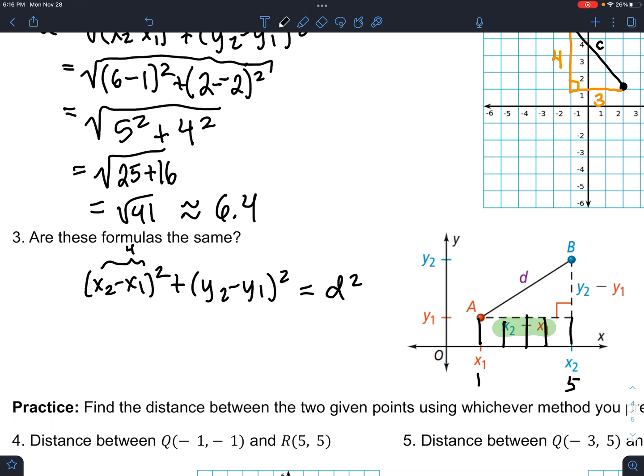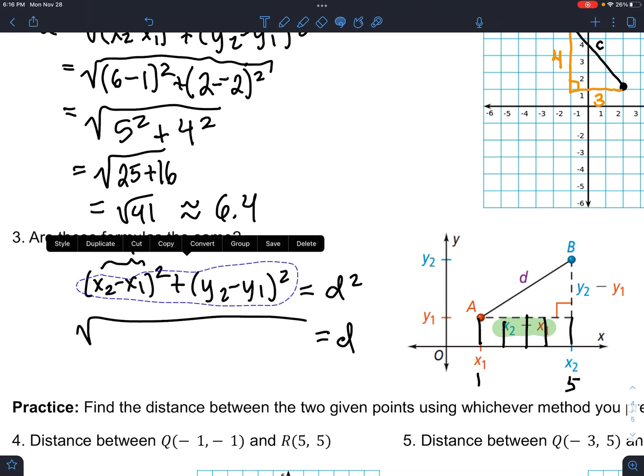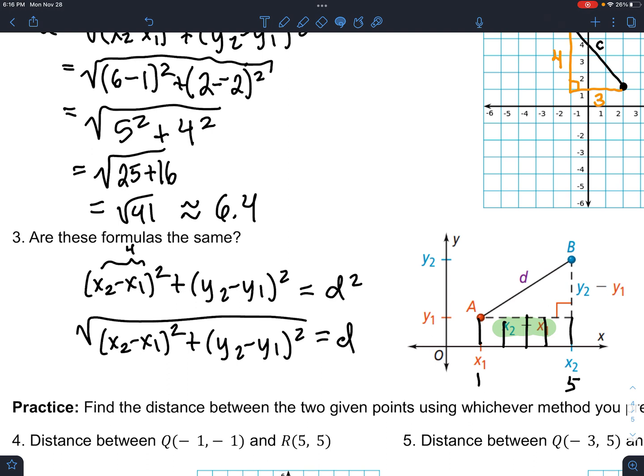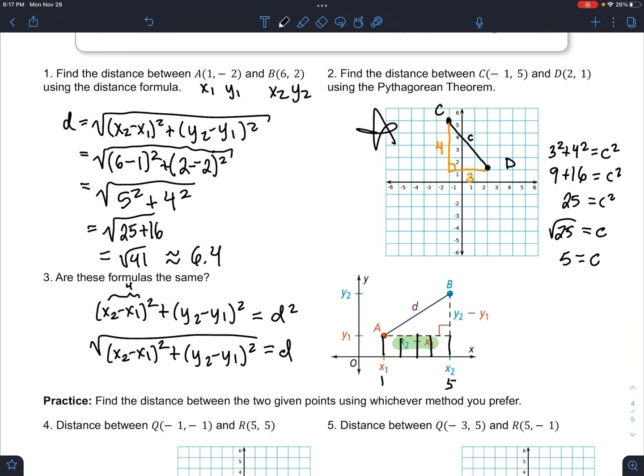So although it looks complicated, that difference there, these differences here, are just saying like, oh, count the blocks between the two y values. But then what's really cool is if you square root both sides, and because distance is a positive thing, it's just the square root of this. That's the distance formula. It's just using Pythagorean theorem. Okay? So I think Pythagorean theorem is pretty straightforward, whereas distance formula, I'm going to forget it, you know? So really put a lot of value in drawing a picture and finding the distances with Pythagorean theorem, okay?